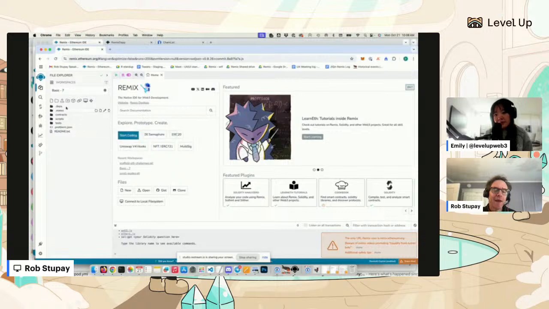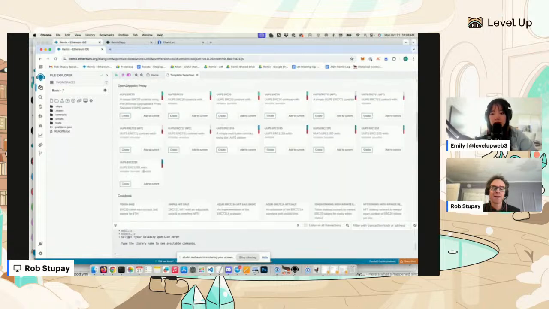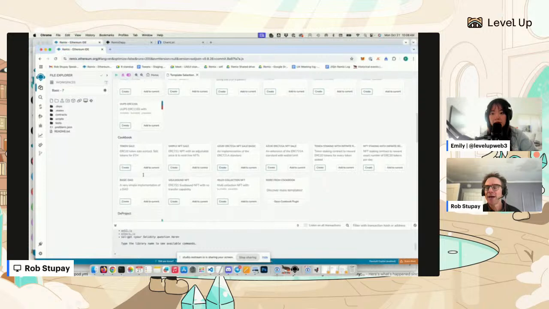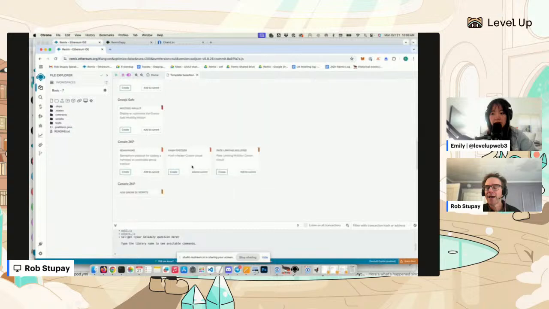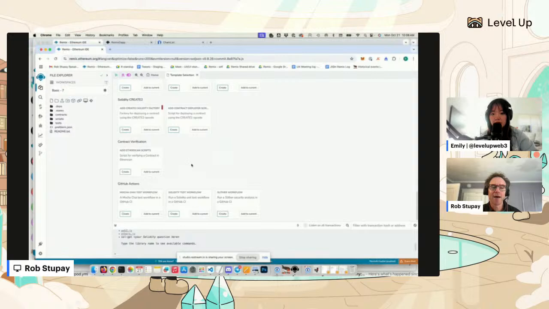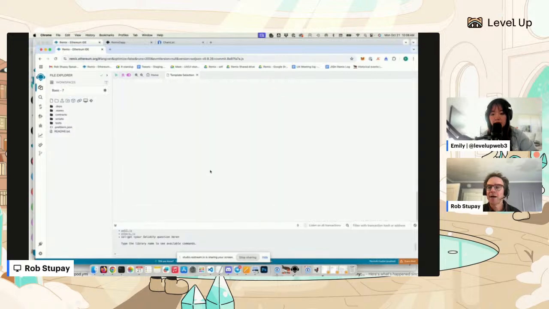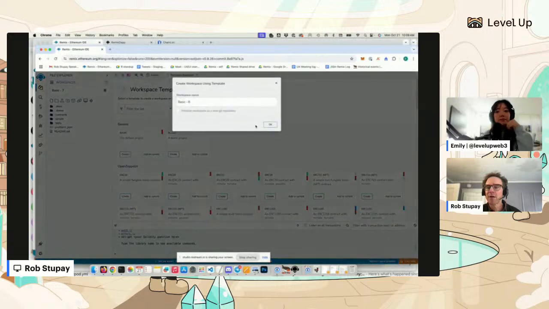But you probably want to get right to work. Either you can clone a repo by hitting clone, or you can go to our template explorer. These are the generic Remix templates, these are blank ones, but we also have OpenZeppelin templates. We have Cookbook, which is a huge library of smart contracts, some ZK templates, and a Uniswap template and actions and stuff. But for the moment, we're just going to create a basic one.